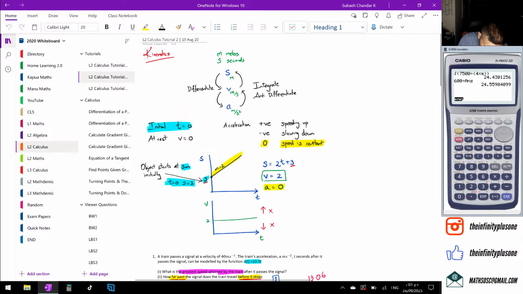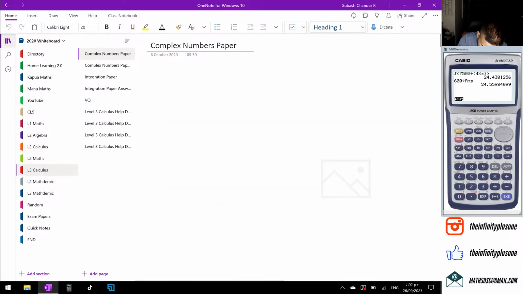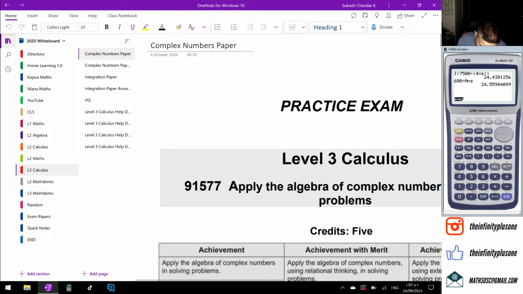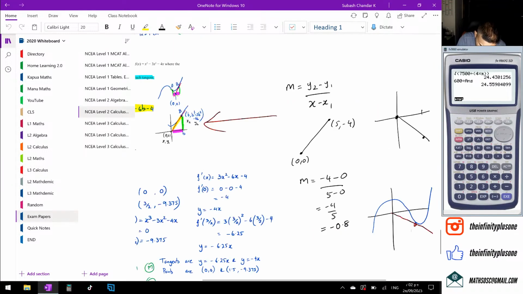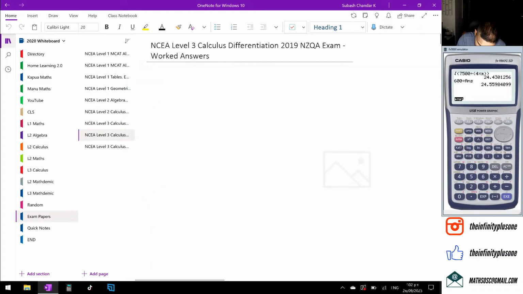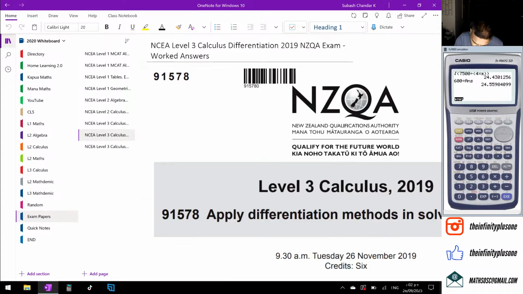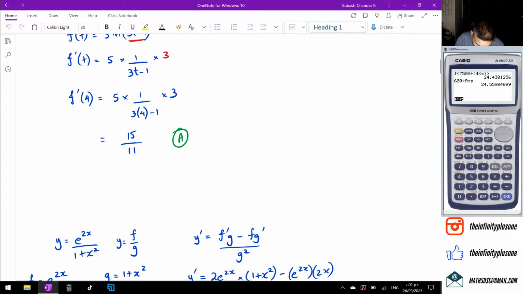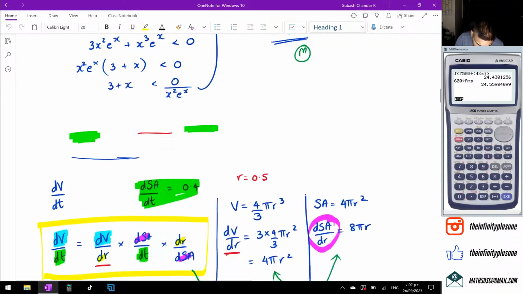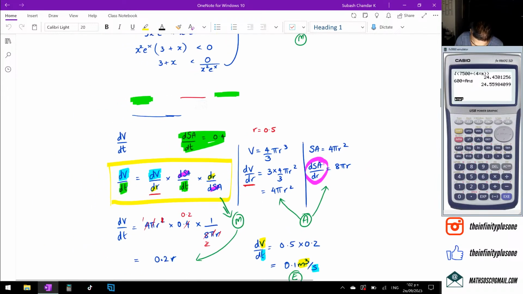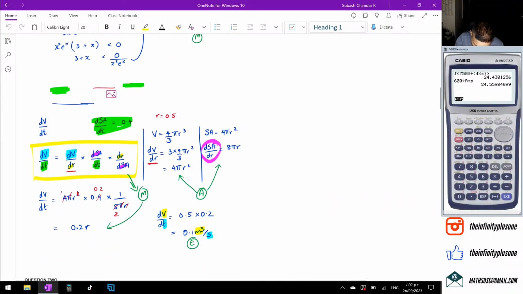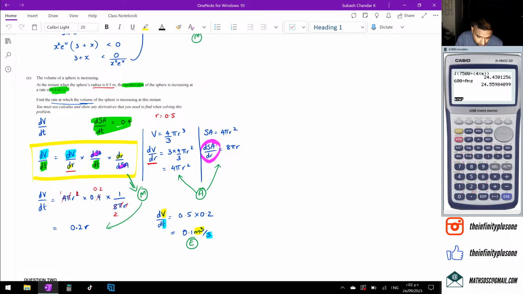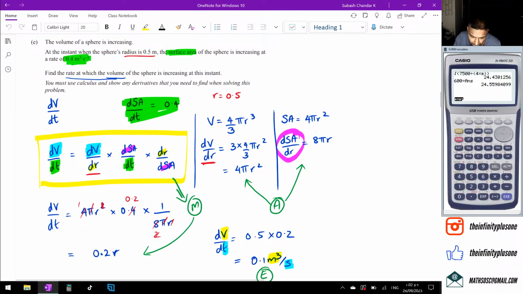Last paper. Let's just have a look. Differentiation paper. Did I actually do this? Where is this? This is going right back in history. Here we go. This was an excellence question here. This one here. This was in 2019, this excellence question.